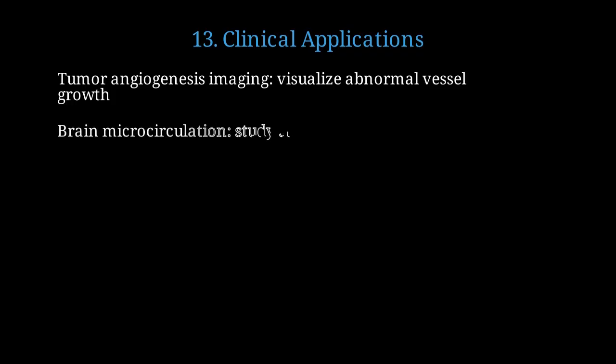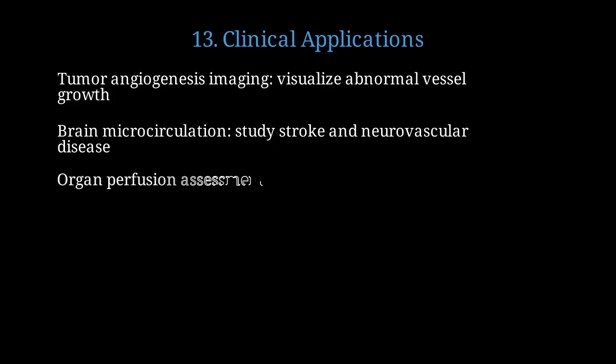In oncology, super-resolution ultrasound can visualize abnormal tumor blood vessel networks, helping diagnose cancer and monitor treatment response. In neurology, it enables visualization of brain microcirculation through the skull, crucial for studying stroke and neurovascular diseases. It allows quantitative assessment of organ perfusion without ionizing radiation, making it safer than CT angiography.